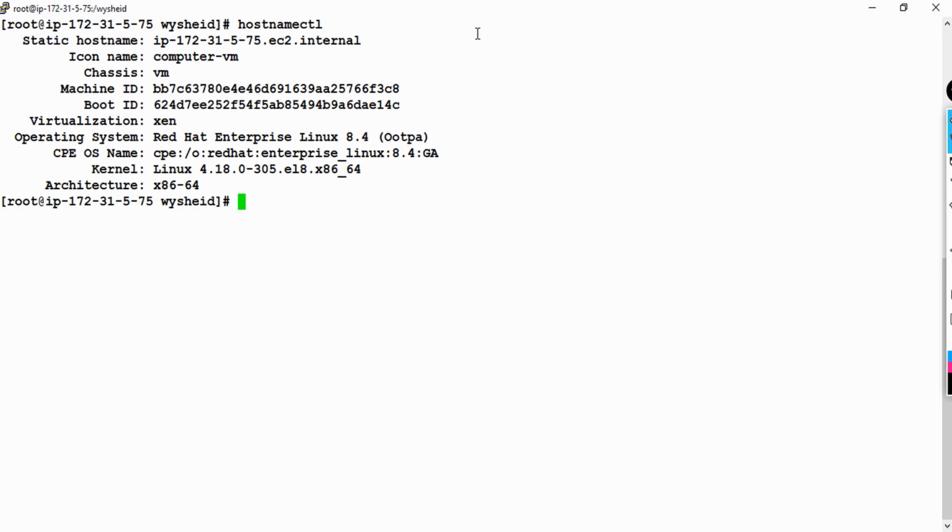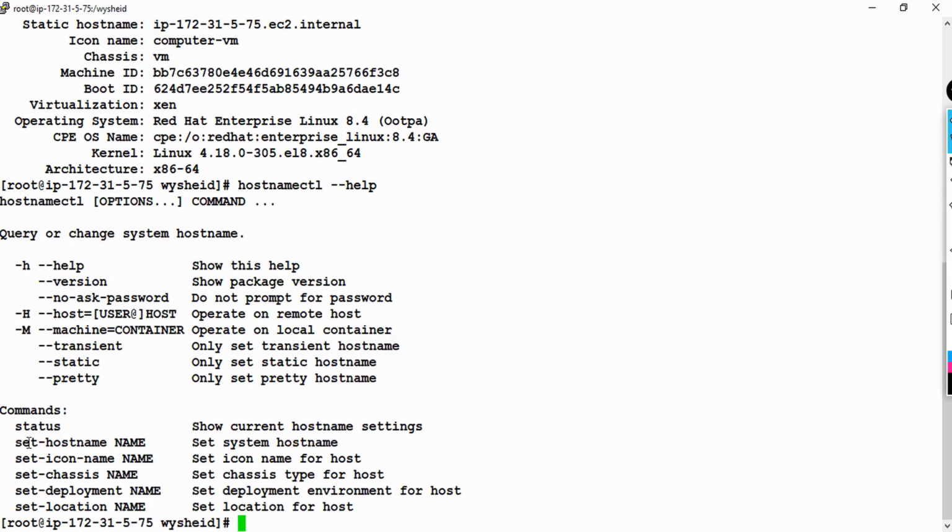This is a utility which will help us to change the host name. I'll take the help of this utility, and I'll give --help. The command to change the host name is set-hostname, and we can also set the static host name by giving --static.